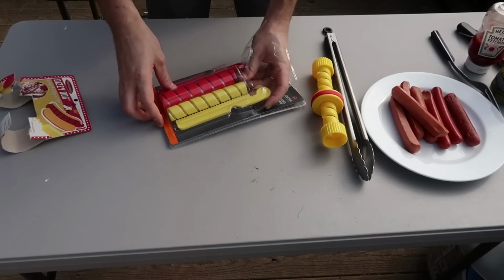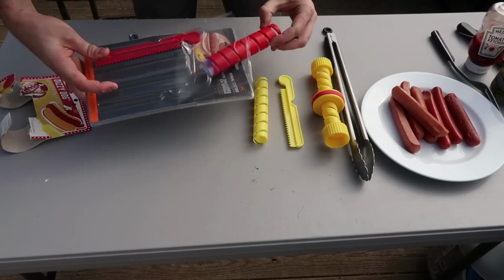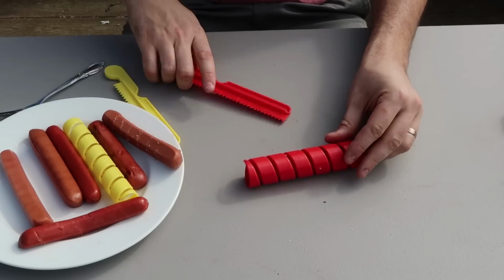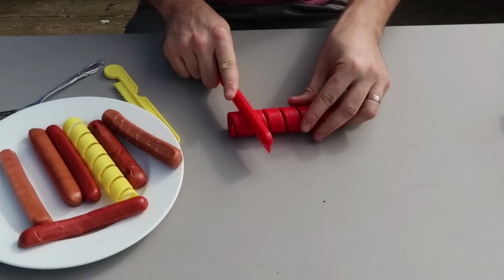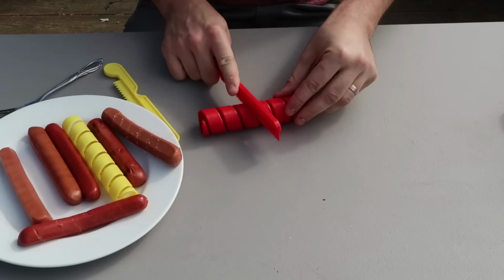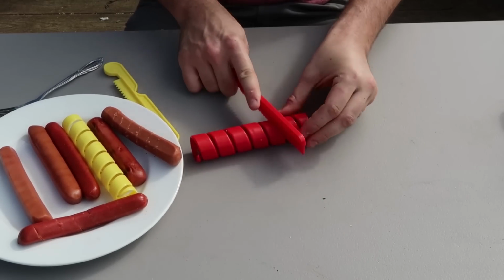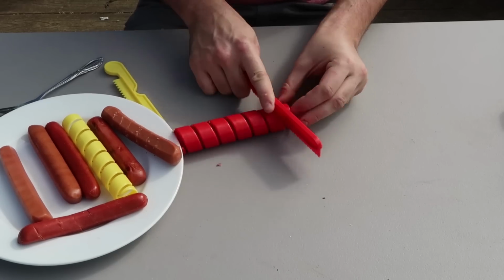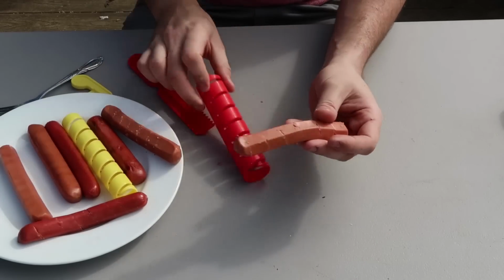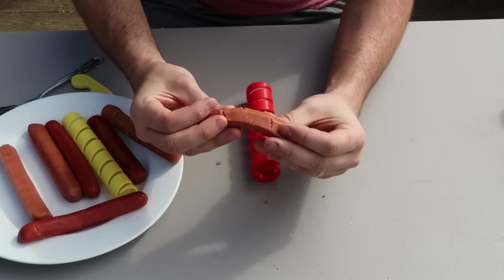Just gotta figure out how to use it. Oh wow, I like this one. This one is for the smaller sausage and this one for the bigger one. Put a big hot dog in and then just cut it like this. We'll see if it's going to look just like on the picture after we cook it. Boom. Then take it out. Looks like it did kind of cut most of the way.